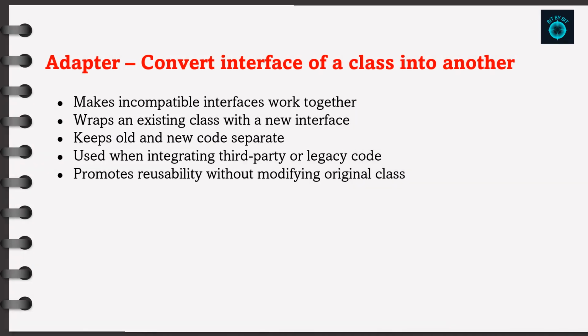Adapter: convert the interface of a class into another. The adapter pattern allows two incompatible interfaces to work together. In software projects, we often encounter existing classes or external libraries that don't match the interfaces expected by our current codebase. Instead of rewriting the old or third-party class, we use an adapter class to wrap it with a new interface. This way, the client code can use the standard interface it expects, while the adapter takes care of translating calls to the underlying class.